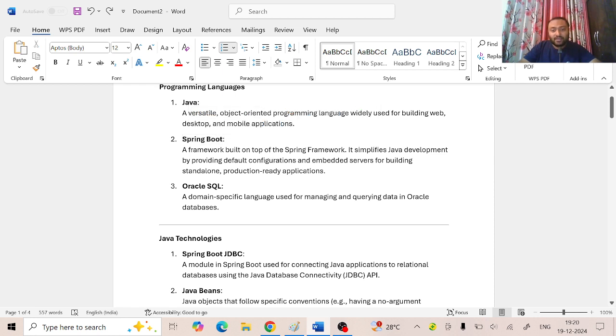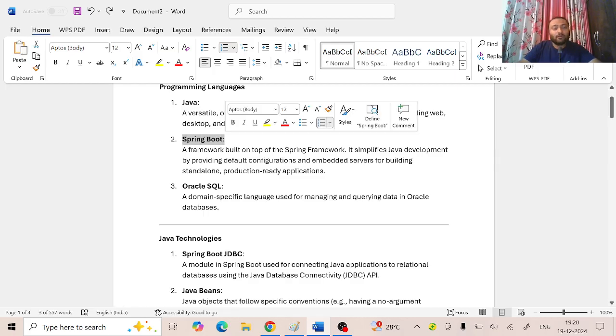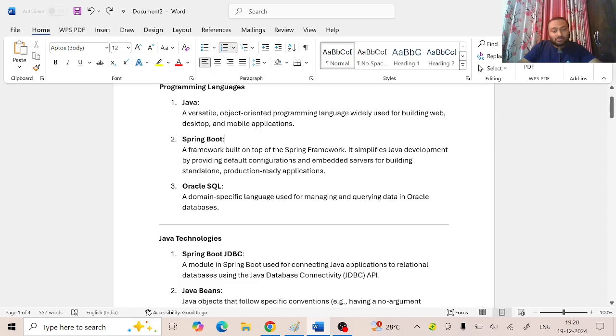So it simplifies Java development by providing default configurations and an embedded server for building standalone and production ready applications.